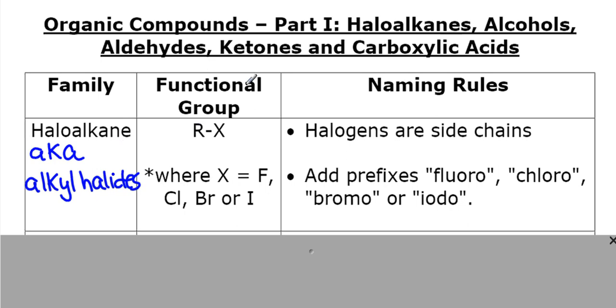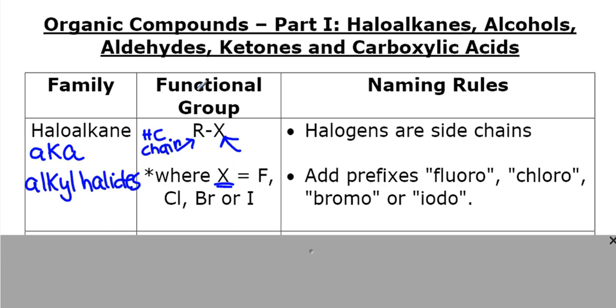So, when we describe the properties of the molecules as we go through them today, we have this column here called functional group. So for a haloalkane, our functional group is going to be this X. X for us is any of those halogens, fluorine, chlorine, bromine, or iodine. When you see the notation R being used in any of these shorthand forms, what it's referring to is the rest of the hydrocarbon chain. That just means it could be 1 carbon long, it could be 10 carbons long. It's just attached to that main chain somewhere.